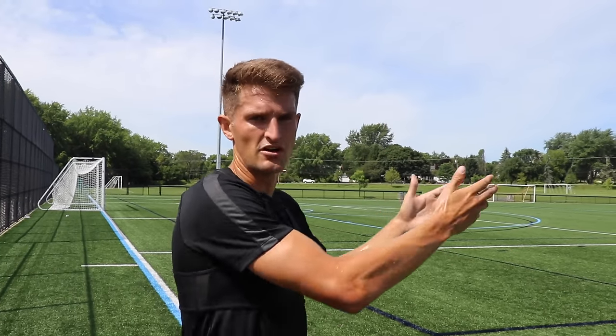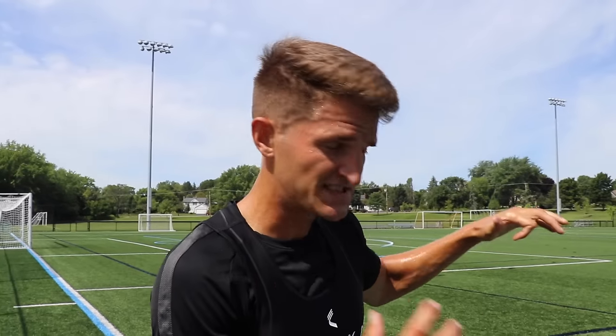So I'm not sure if I said before the first exercise, but your rest between each rep is just a jog back. So we're still staying on the move, but we're trying to get that oxygen back. So we're taking it down a lot, going from 100% intensity to probably like 30, 40%. So a really slow jog back. With these sprints, you're not getting a chance to take in oxygen. And when your body doesn't have oxygen, that's where you build up lactic acid. So you need that recovery to flush out some of it.